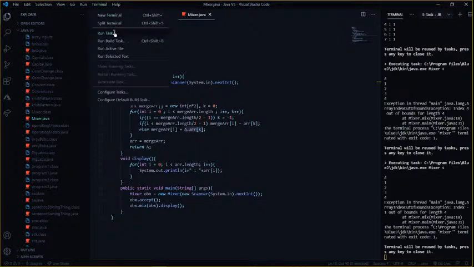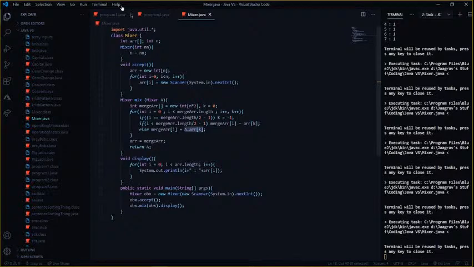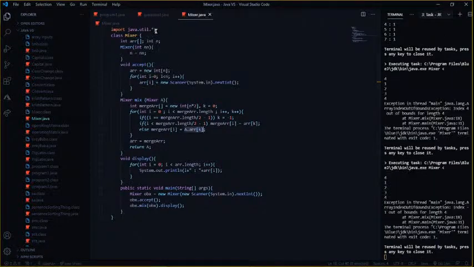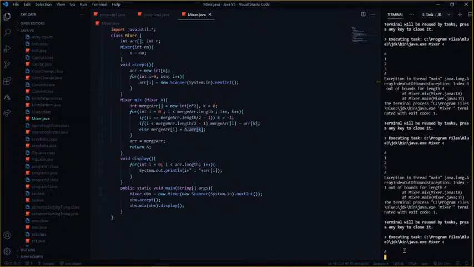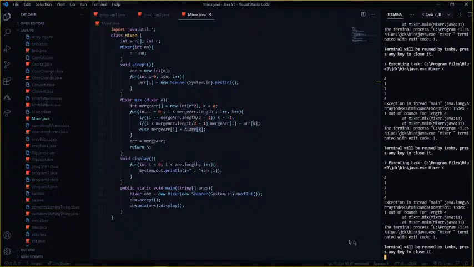I think it did not compile. Wait, let's try. Yeah, let's see. One more time. Please work. 4 1 2 3 4. Okay, all right, got it. So k becomes minus 1.